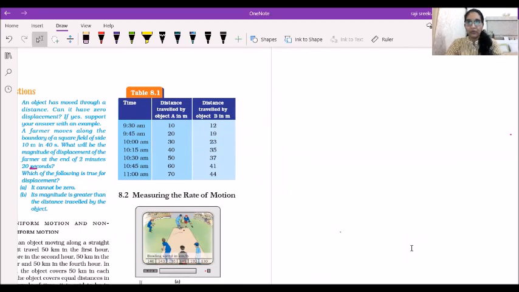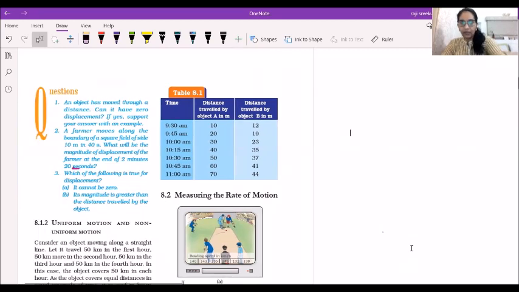I hope you went through the last day's topic, which was distance and displacement. So let's start today's lesson by recapping the concepts we learned in the last lesson. Instead of just going through the topics again, I am going to solve some questions related to that topic, so it will help you recall the concepts, and you can do some practice as well. Okay, so look at the first question.